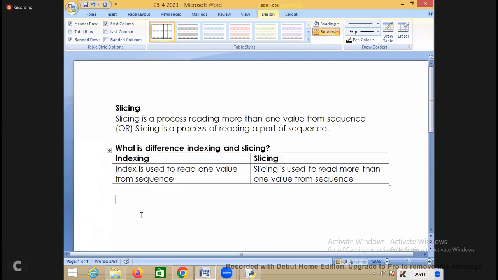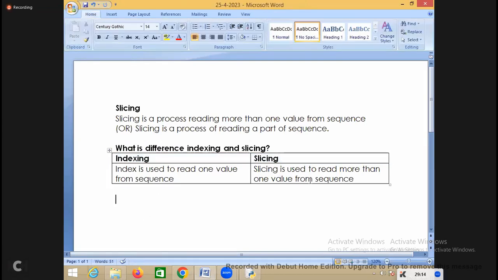Indexing and slicing are applied only to sequence data types. So that is where you find the difference between indexing and slicing, right?